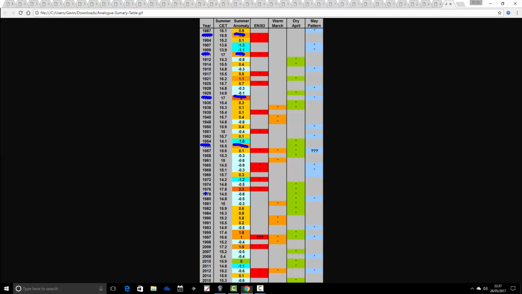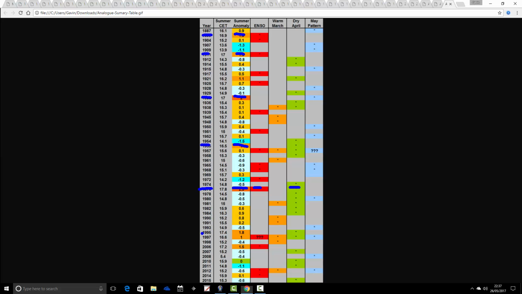We go further down and we find 1976. If you've been following the analogues updates, you'll know that 1976 has always been there within the analogues. It isn't there for the May analogues that we just looked at, but overall it has been a fairly compelling year that has repeatedly cropped up. That's the daddy of the summers, with a temperature anomaly of over 2 degrees above average. It does have 2 out of 4 of the analogues connecting with 2017. That means 2 out of the 4 don't connect.